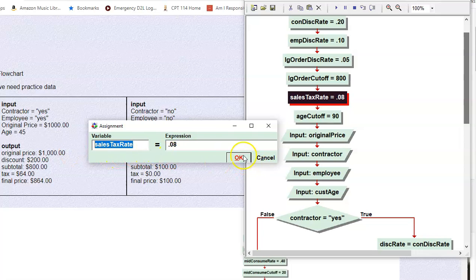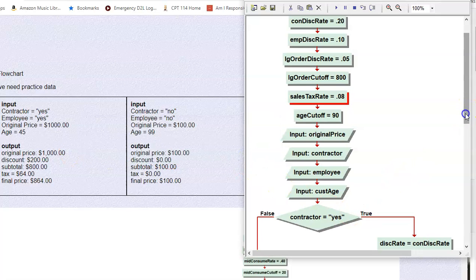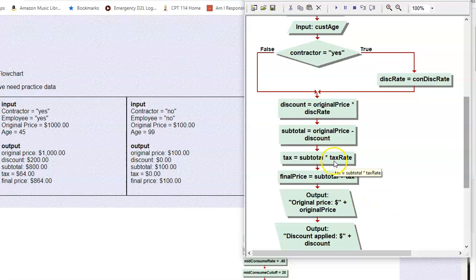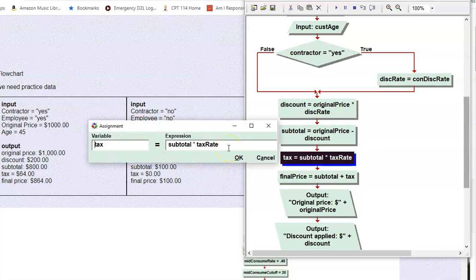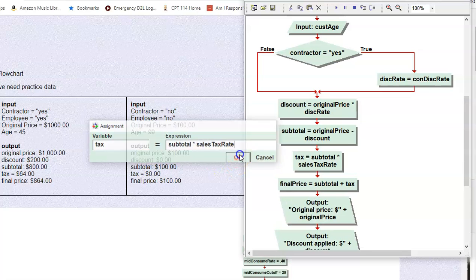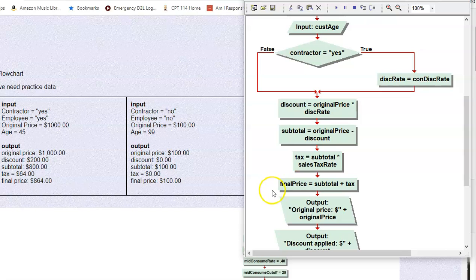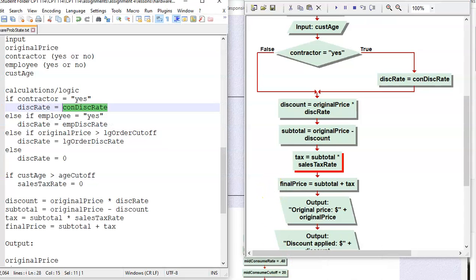Control C. And let's go down here. And that's why we do the build and test methodology. Is that sometimes mistakes happen, and I don't want to do the whole thing to find out I had an error. All right, and let's take a look at our problem statement and make sure that our tax is correct. It is. So this somehow got off on the wrong thing. So let's go ahead and run it again.